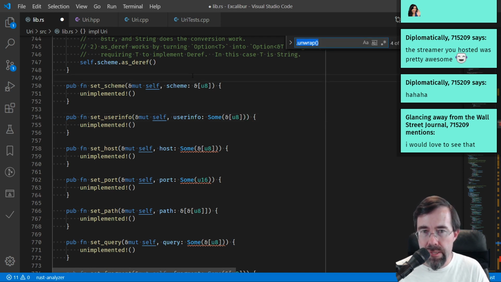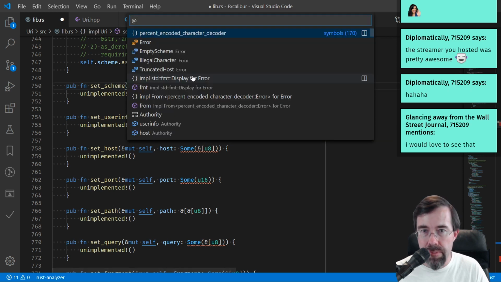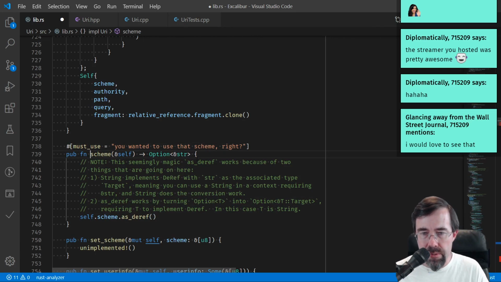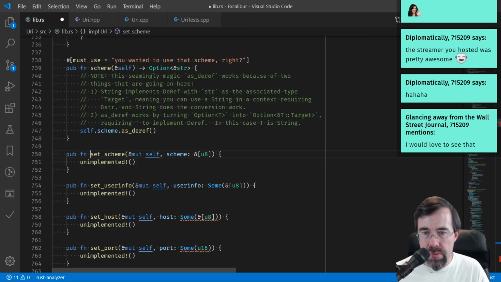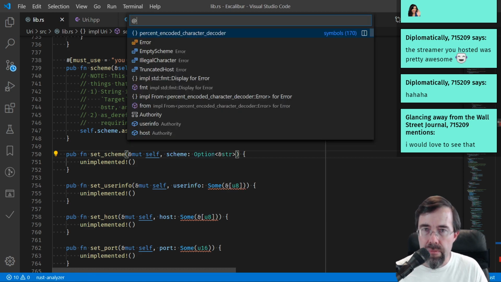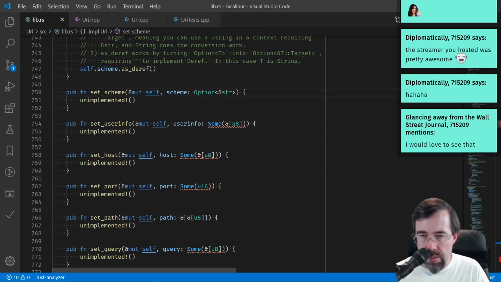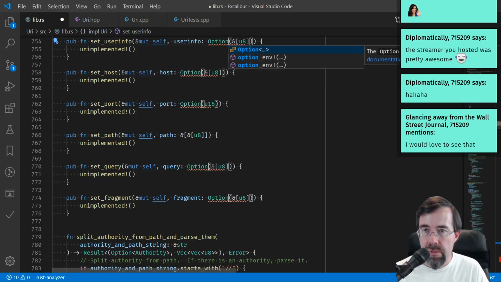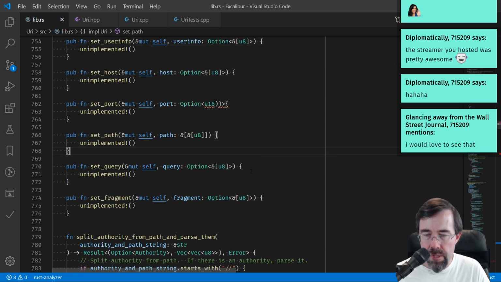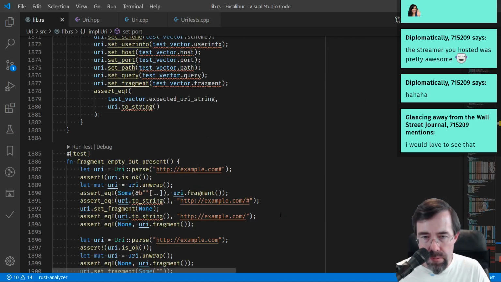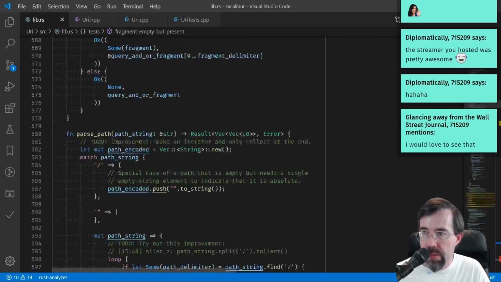Was scheme bytes? I thought scheme was just a text. Let me hit the right buttons. There we go. Yeah, optional. Okay, there is an optional stream. Okay, so set scheme should be also. Oh, why did I do some? It's option. String, right? Yes. Yeah, these all need to be option, not some. And then go over and that. There we go. This one got corrupted though. That's that and that. Cool. What's the compiler error now? All right, the toString, right? So that's the display trait.